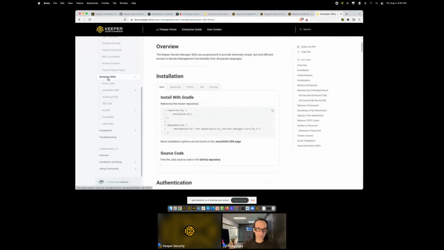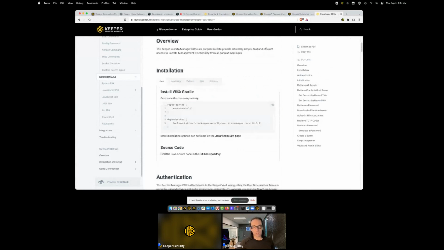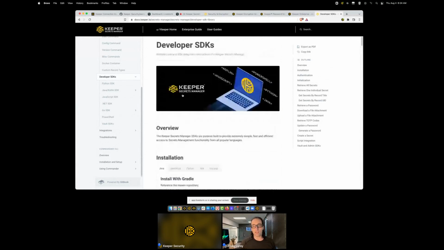The whole purpose here is really the use case of being able to remove hard-coded credentials from software. Very clean, really easy to use SDKs that have very common interfaces, so getting secrets, updating secrets, retrieving files, anything like that directly from the vault.